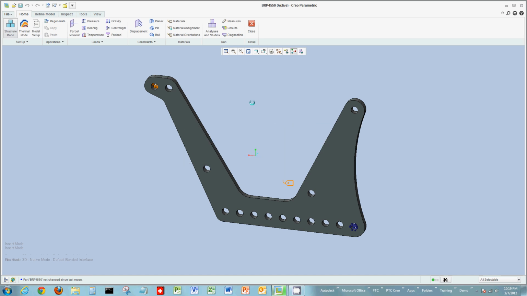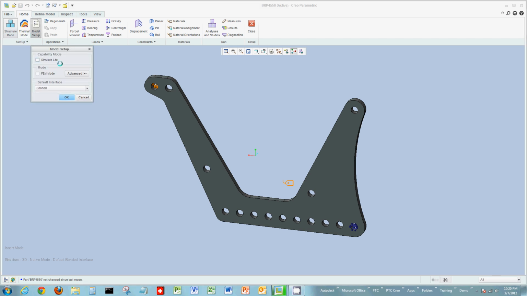Now I just immediately went into Creo Simulate. Almost unrecognizable, you didn't even notice I changed. What you'll notice is Creo Simulate is using the same Microsoft interface, the same ribbon approach, the same layout approach. Other than the icons changing, everything else looks the same. So I'm actually running Simulate inside of Creo Parametric.